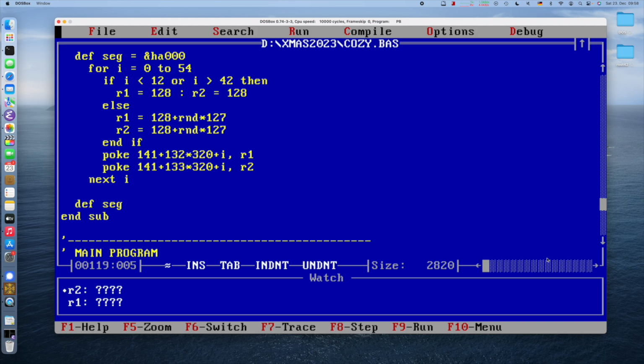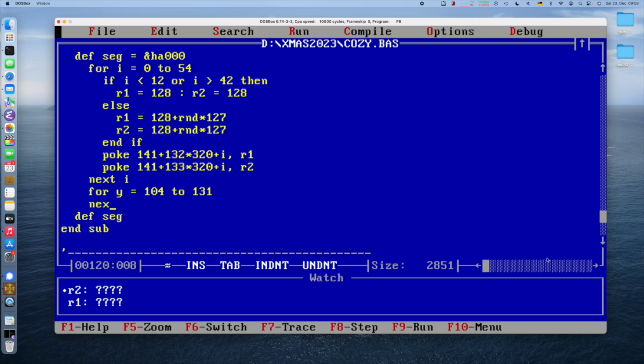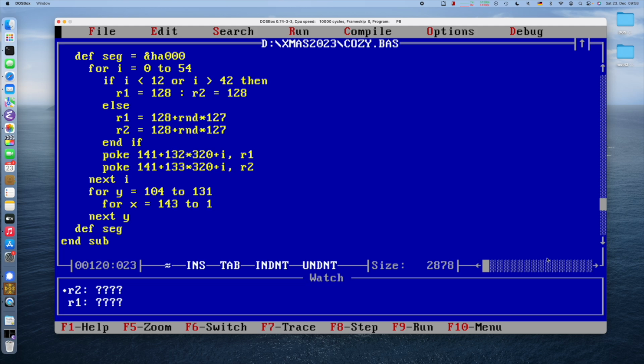So after we have done that, we will iterate over the y direction from 104 to 131. That's 2 less because we will look up to 2 rows ahead, which gives a nicer, more chaotic fire than doing the thing that we did in a previous episode in C. I noticed that this here looks, in my opinion, a bit more natural and fire-like.